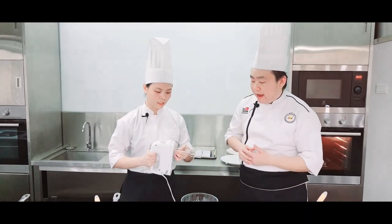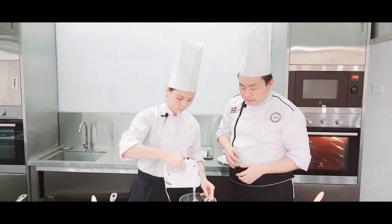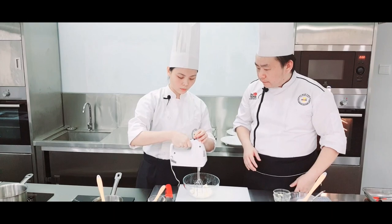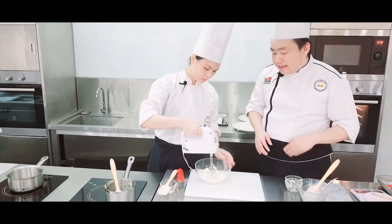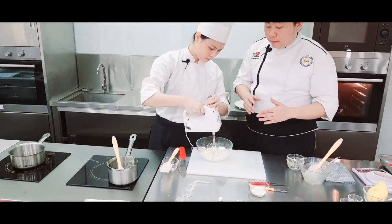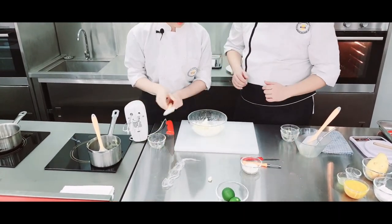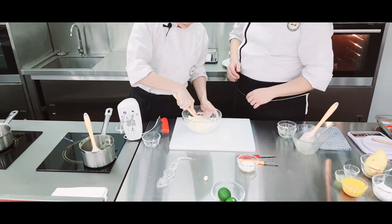Oh, in here we have a whisk. Yes, okay, we have a whisk in here, so we will mix it. So what speed do we need? Slow or fast? At the beginning we always use a slower speed. Right, okay, so we start slightly slow, because if it is too fast, the ingredients will not mix well. Right, so do we need to slightly press it to soften? Yes, we can first press it to loosen it. All right, okay, it's easier to mix.